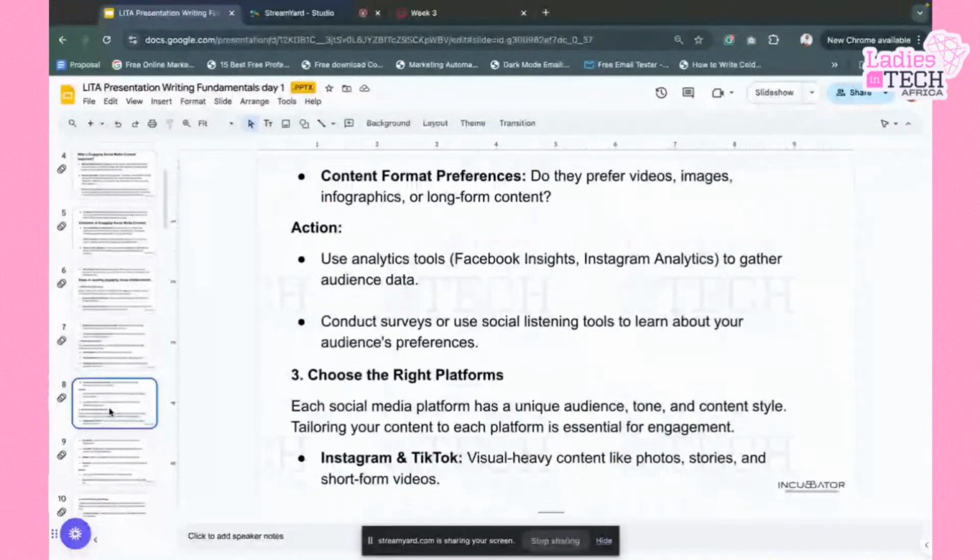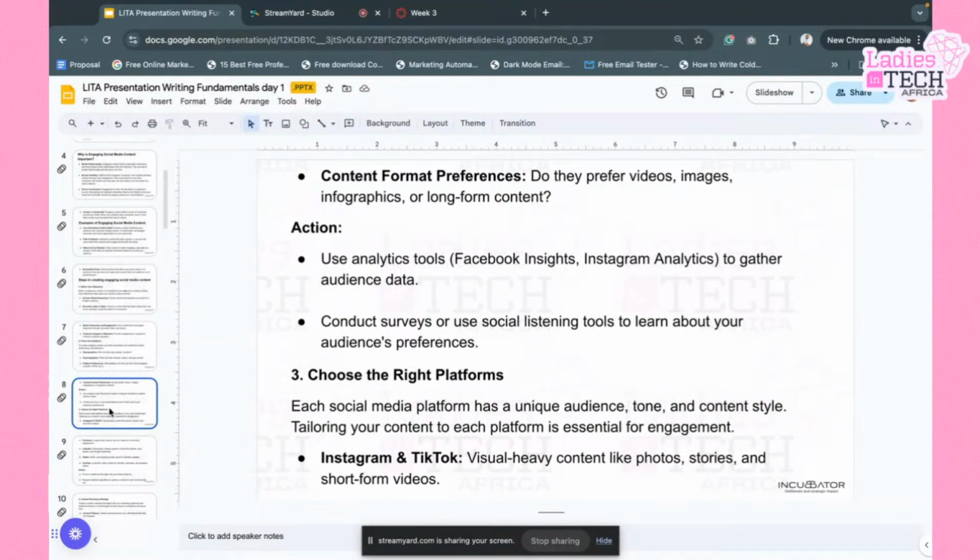The next one here is content format preferences. You need to understand how they want their content to be delivered. Do they prefer video, images, infographics, or long form content? So you need to understand what form of content you need to share.